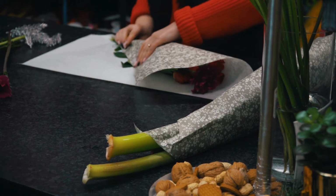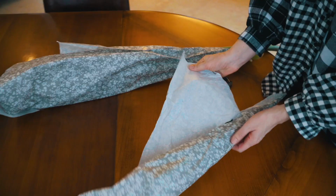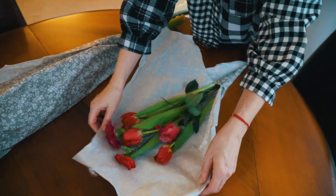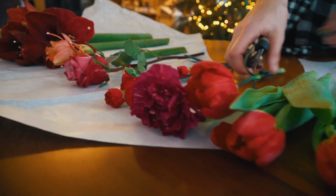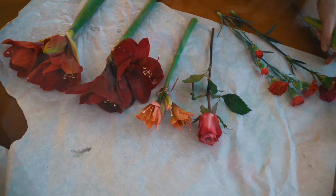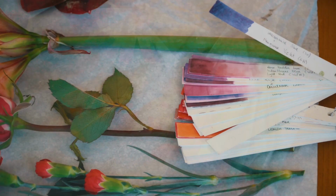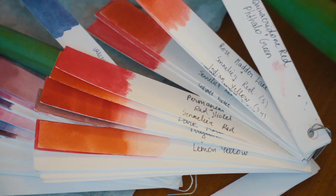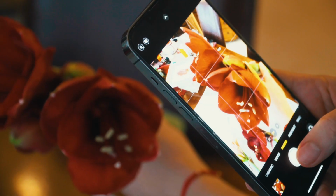But first I want to show you how I mix watercolors when I have a real subject in front of me. There are so many reds. I found different flowers in a flower shop. They all look red, but look how different they all can be. And for that, it is so good to have a real subject in front of you to mix the real colors that you need for your painting.